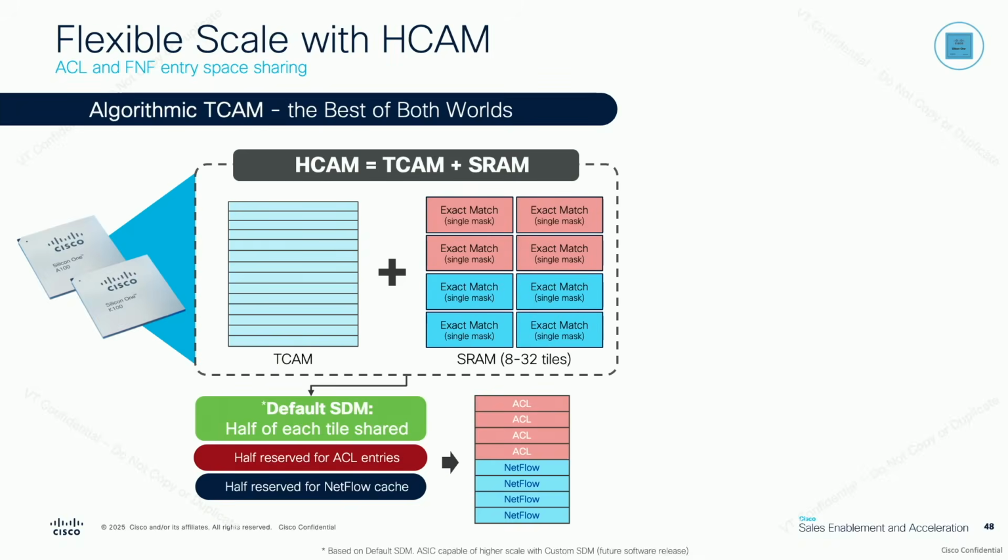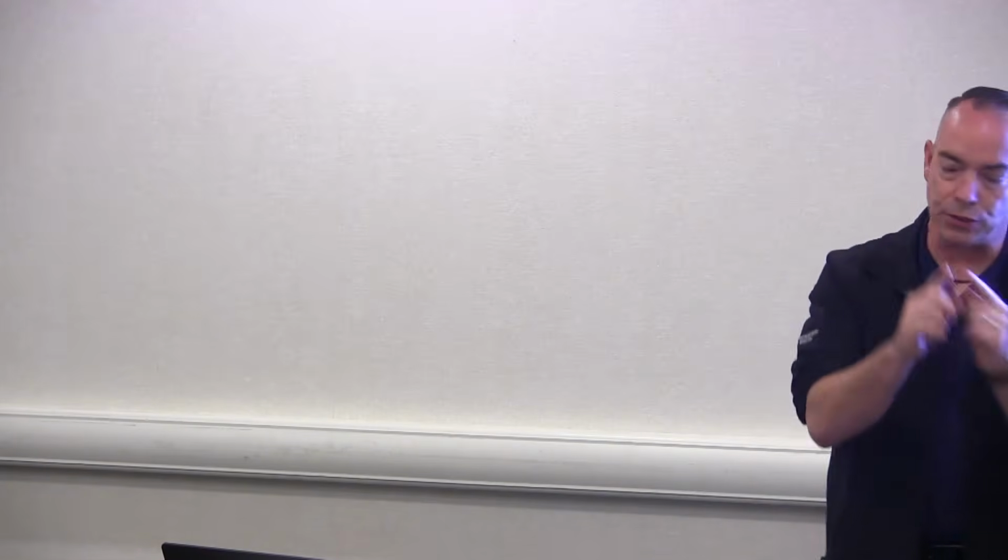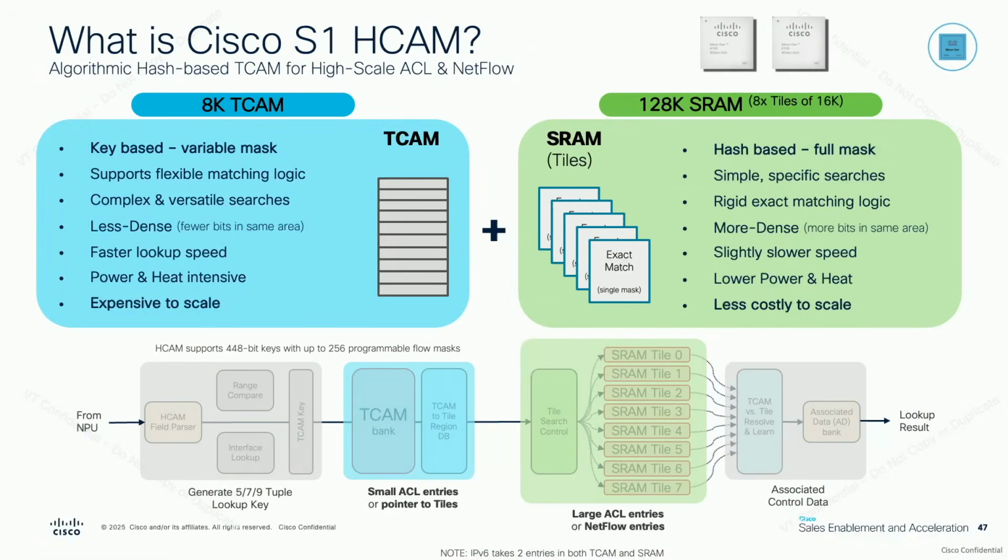Question, Josh. You mentioned in that previous slide that IPv6 took 2 entries. Is that just a math division on trying to divide up the address space into those tables? Yeah, that's a great point, and good catch. So it's the number of bits wide in the memory table. It is wide enough for source, destination address and control of IPv4 addresses, 32 bits. Because IPv6 addresses are 128 bits, it runs off the side. So I have to allocate 2 entries for IPv6. So it does mean half scale for v6, but still much, much higher.